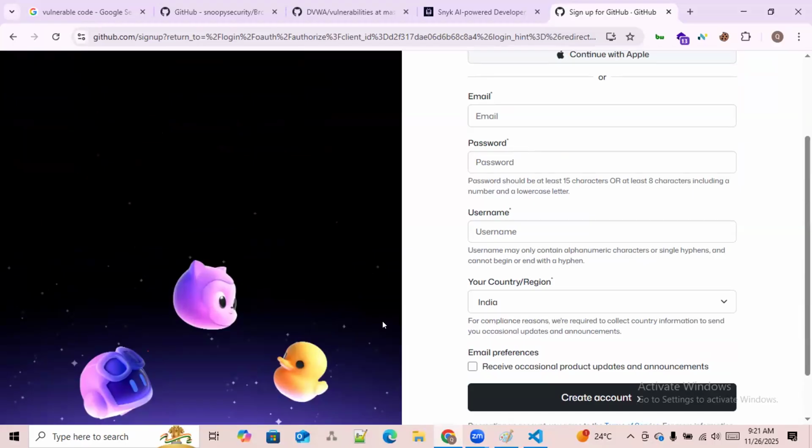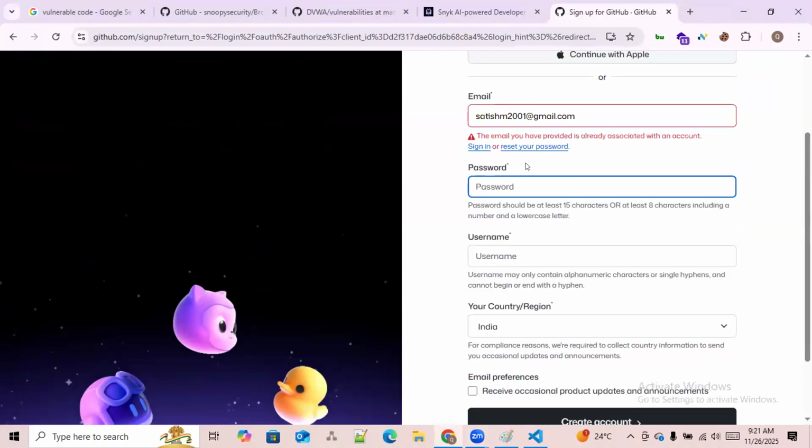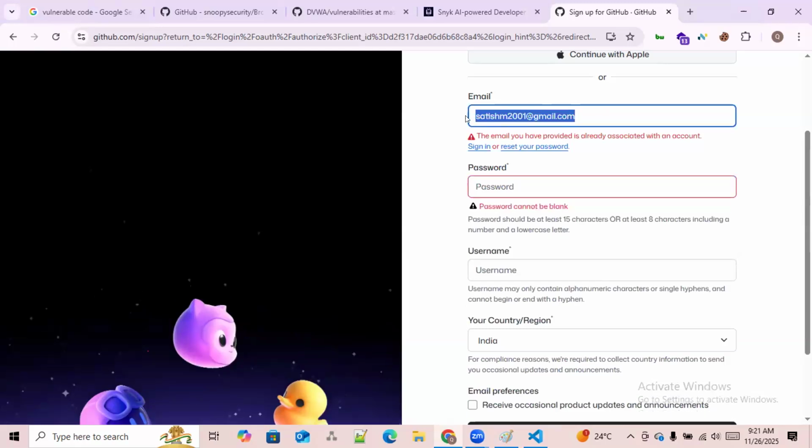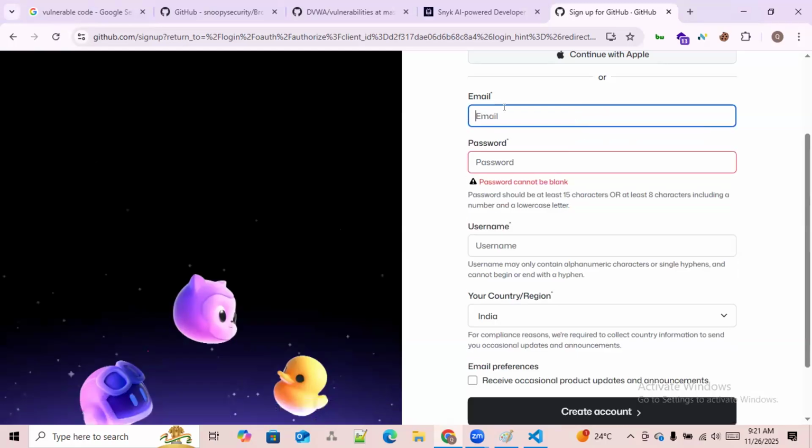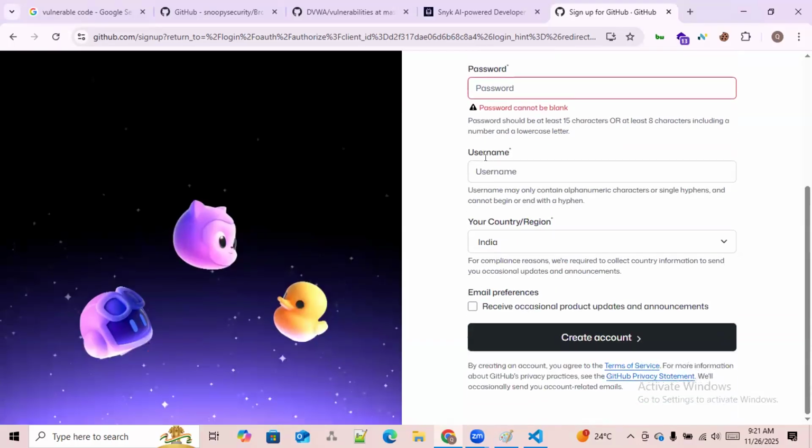Okay, Satish has given one. I'll pick it up. This email is already associated with an account. Satish, can you check if you have any other new one which does not have an account?